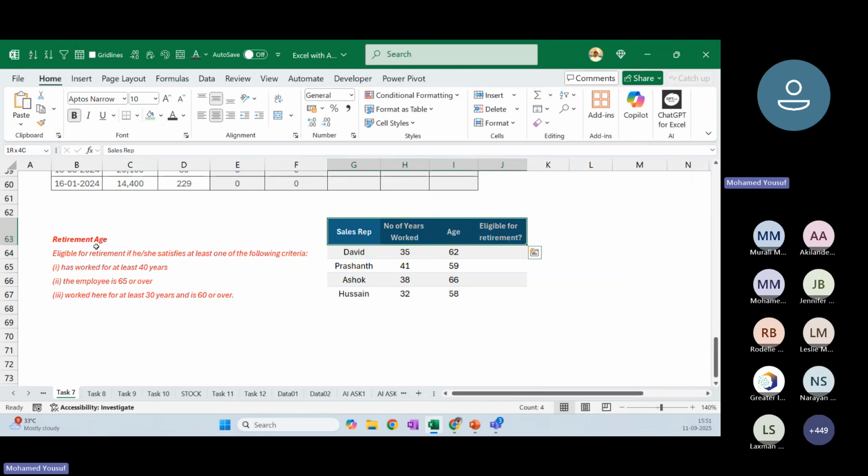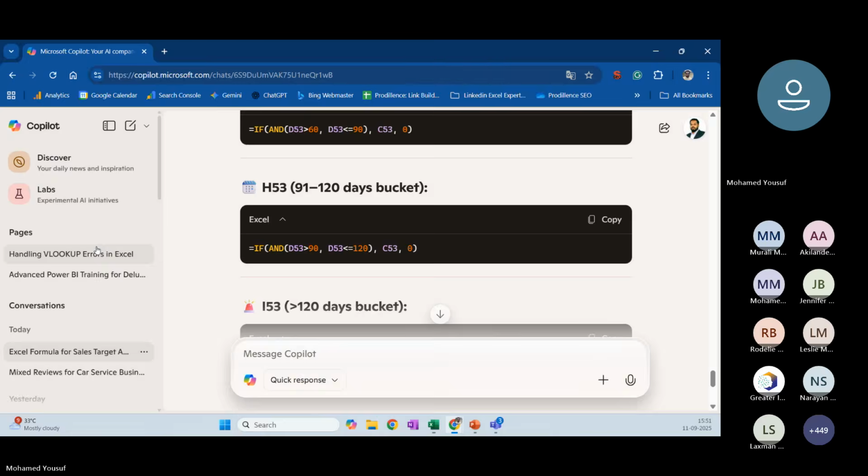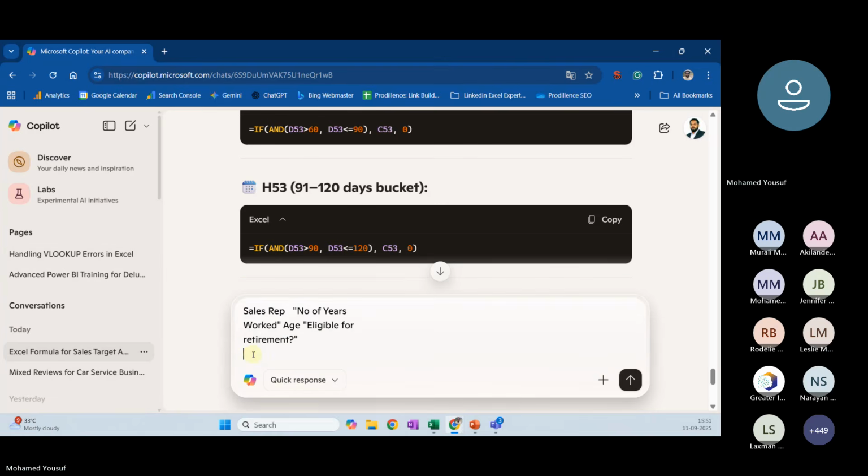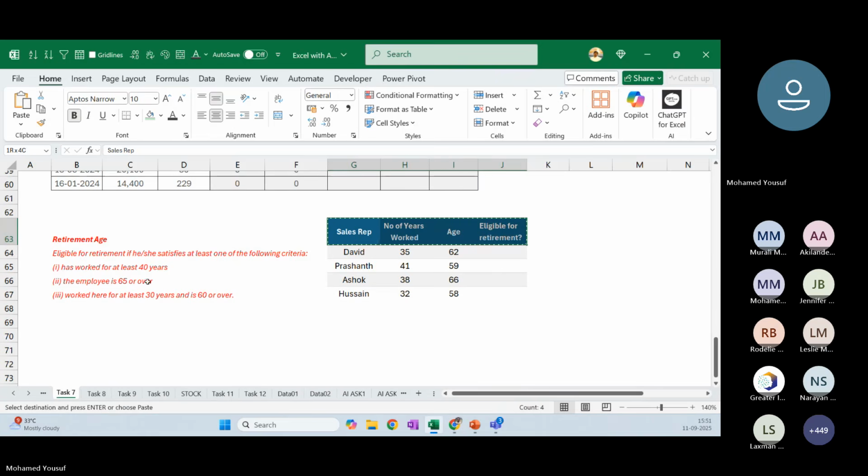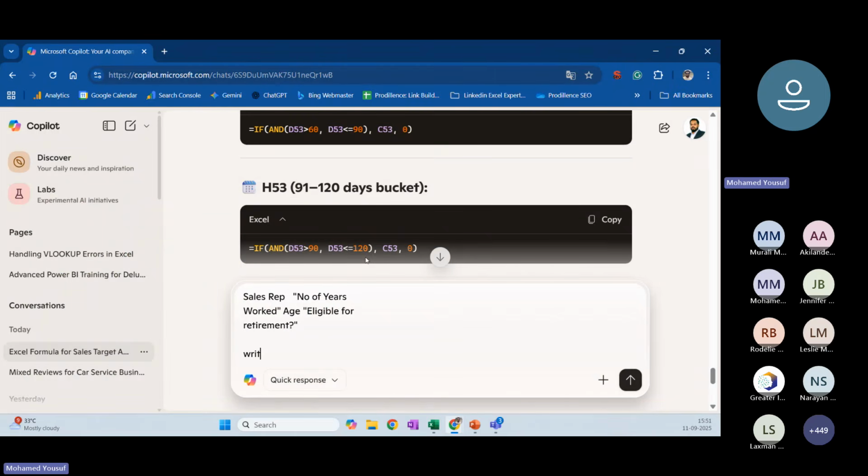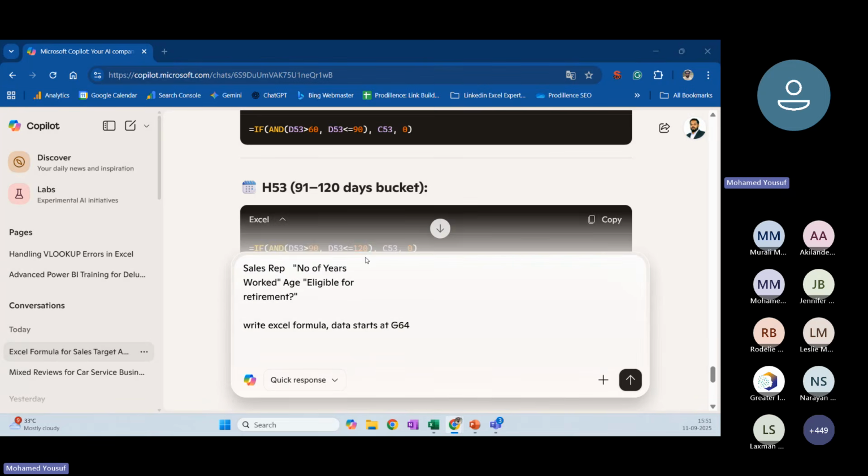Now I'm repeating the same step. Copy and paste. After that, data starts at G64, right? Excel formula, data starts at G64. Then what is my requirement?